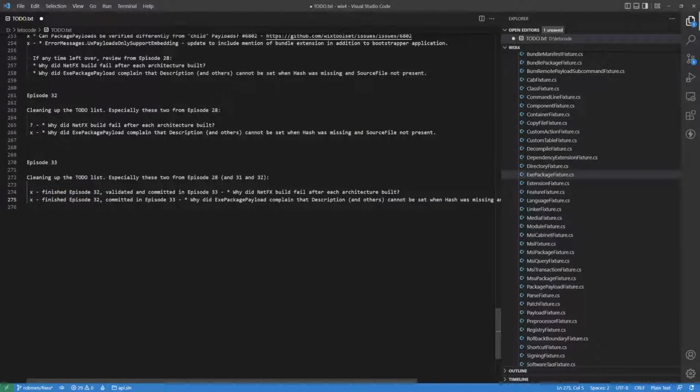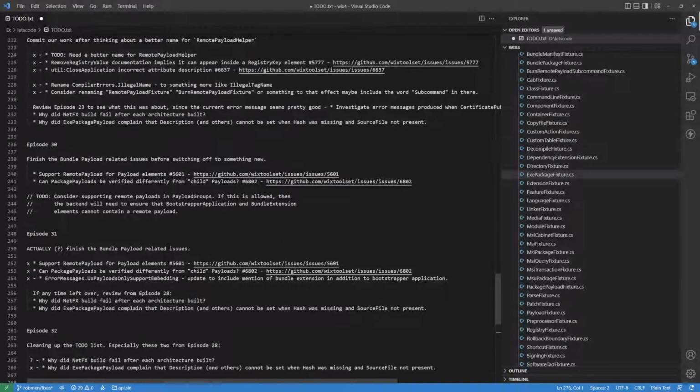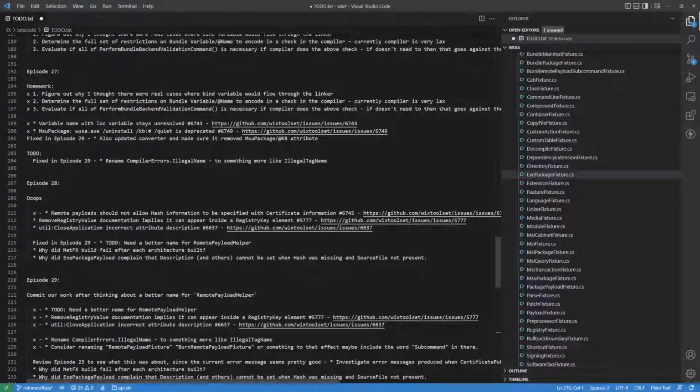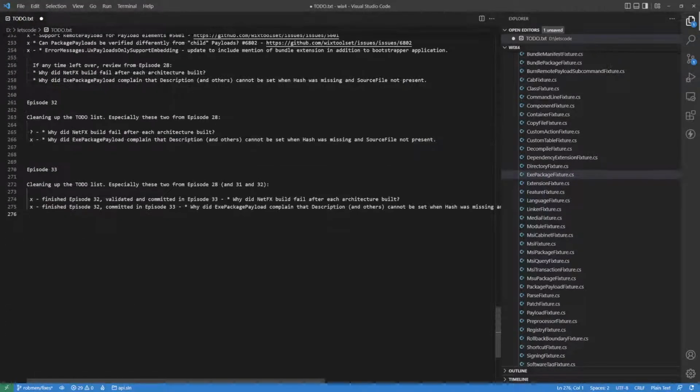Awesome. Wow. That went swimmingly. This is just using the Wix toolset and finding things that don't work well, and then going and making hopefully rather small changes to the toolset to make it work better. All right, I feel like I've pretty much caught up now. So we have another hour here. I was kind of hoping this would happen, honestly.